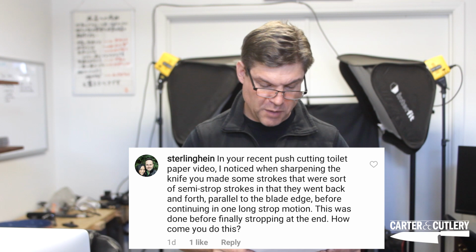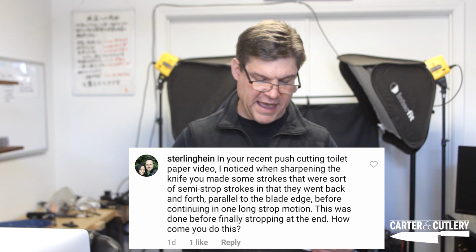In your recent push cutting toilet paper video, I noticed when sharpening the knife, you made some strokes that were sort of semi-strop strokes in that they went back and forth parallel to the blade edge before continuing in one long strop motion. This was done before finally stropping at the end. How come you do this?